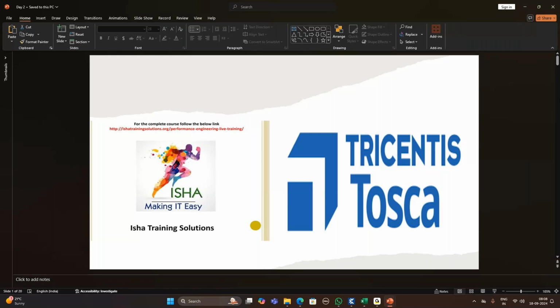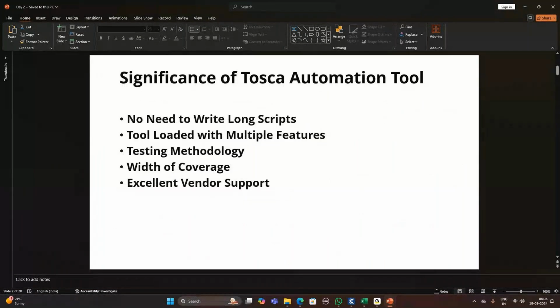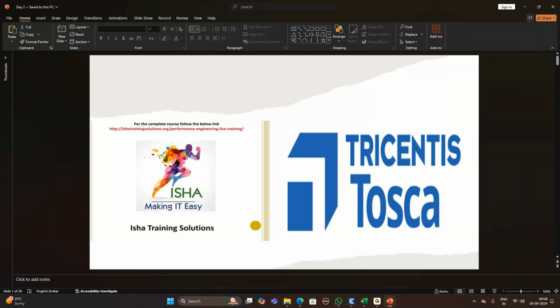One of the most important and regularly asked interview questions is: what is the system requirement? What needs to be there in my system to install Tosca? I'll answer all of these questions in today's session.